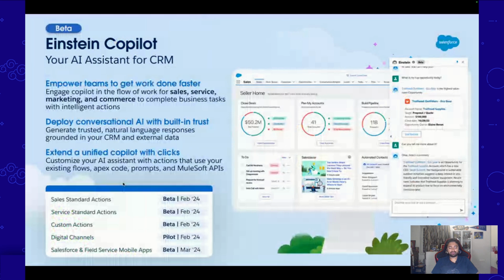Now, moving on to Copilot. This is one of the other offerings. If you remember, I showed you on top of your Einstein One Studio, there is Copilot that spans across all the different products. Einstein Copilot is nothing but a chat assistant that you have right within Salesforce, and it is capable of reasoning through your requests and then taking the appropriate actions and giving you a response back. So think of it like a supercharged bot that's going to help you with whatever you want.